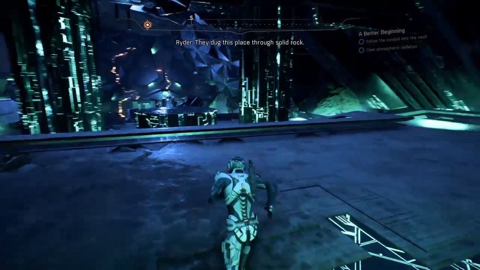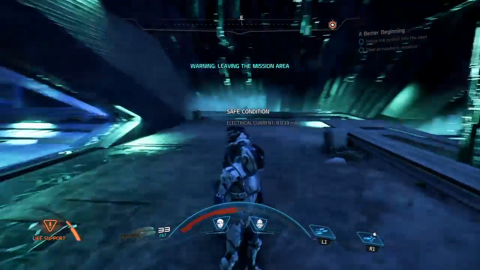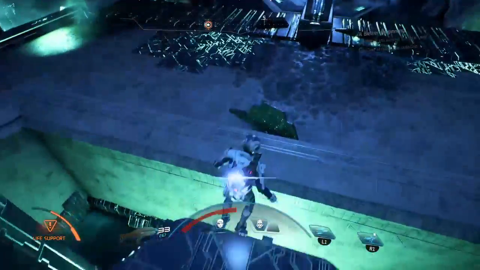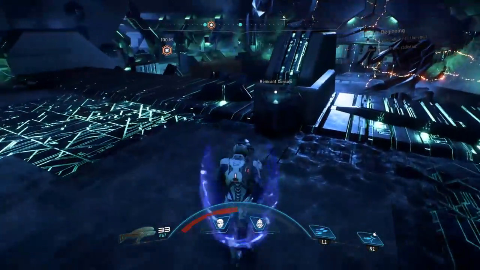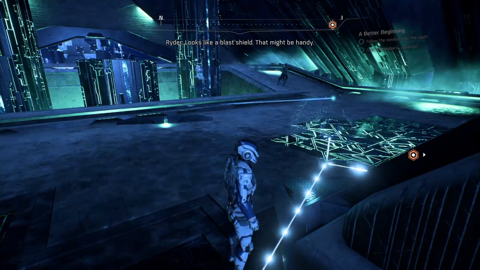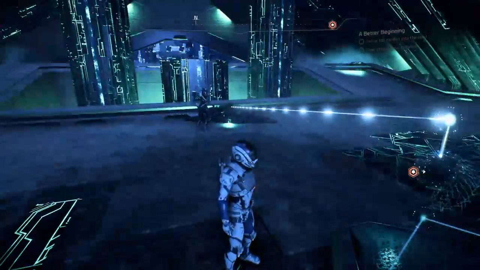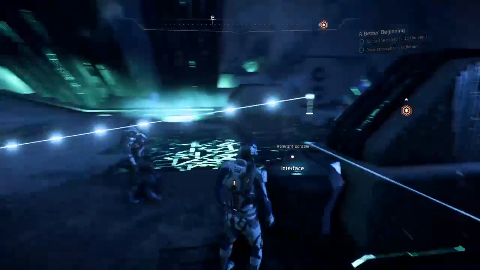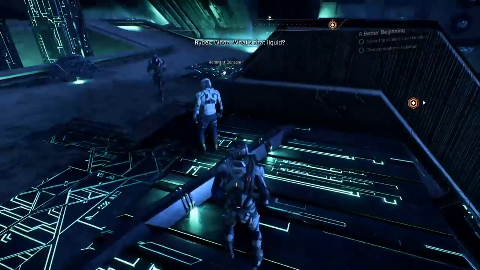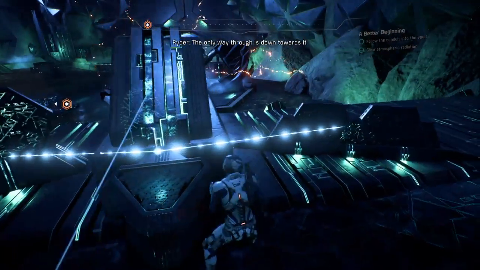They dug this place through solid rock. Look at the ceiling. Those scar things must be bracing it. Looks like a blast shield. That might be handy. Whoa. What's that liquid? Unable to classify. The only way through is down towards it.